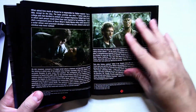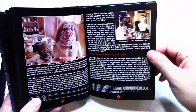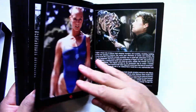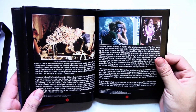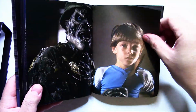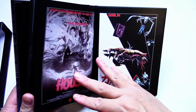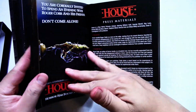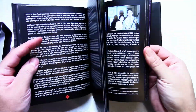So this really does have a great book and everything, and the set is just awesome. I love that monster. It was a beautiful house. That's the kind of cool image there. So just kind of flipping through, showing you the book, what it's got on there. And it looks like they've included some art stuff, different cover arts that they had. And then some text and stuff.